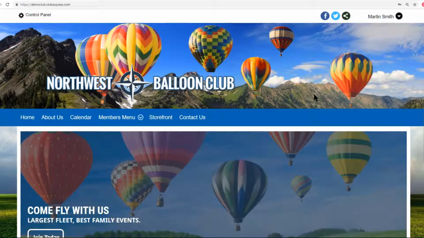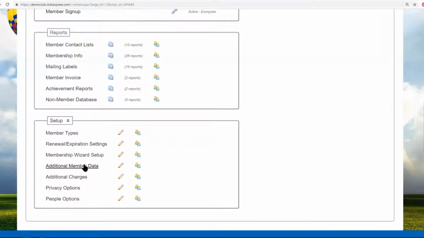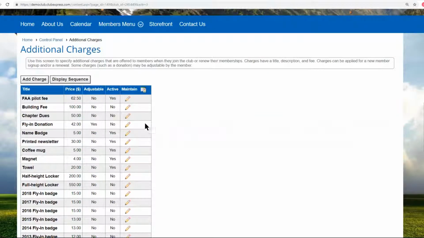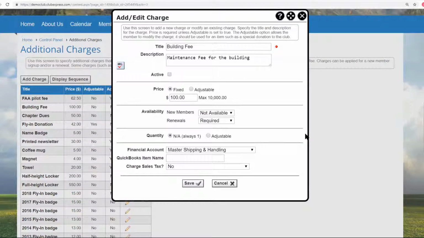That's a good question, Michelle. I defer to you. Yes. Okay. Well, when it comes to additional charges, right now they are created at the club level. So let's say you have a national organization with chapters in regions all over the country, and you happen to be in the Chicago chapter. I can create an additional charge, but I can't say that this additional charge is only something to be selected by people in this chapter. I believe the idea of getting that subgroup functionality in here, like we do in so many other modules, is on our wish list, but at the moment it can't be done. All club members will see anything you put on here, no matter what chapter they're in.